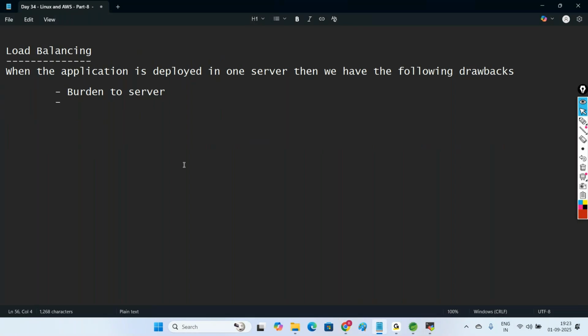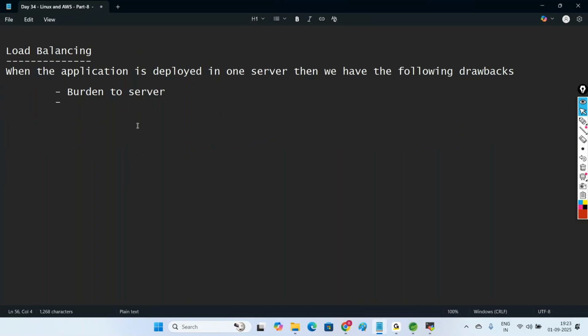In reality, even Gmail, IRCTC, YouTube, Facebook, Instagram apply this load balancing concept. They won't deploy the application in one server.